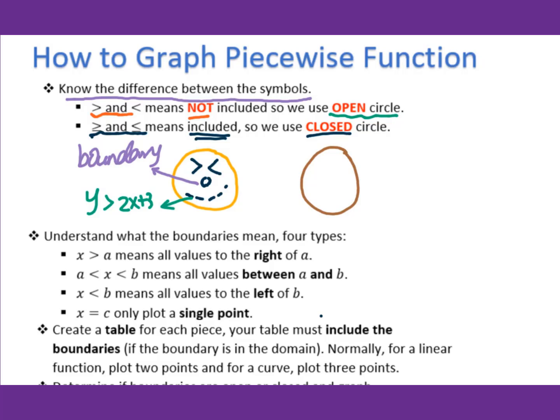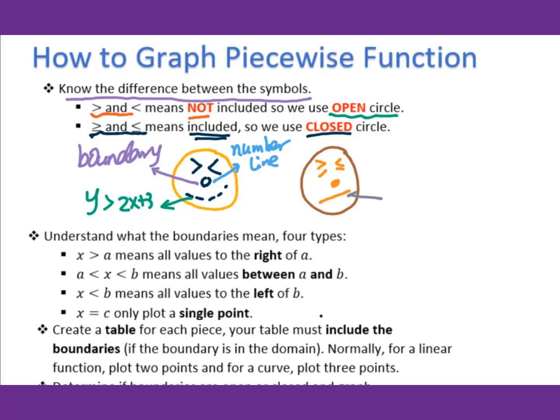When you use a number line to show the inequality, you use the open circle for greater than or less than. When you have greater than or equal to, less than or equal to, you have to use a closed circle. For a linear inequality function, you have to use a solid line. So we call this an angry face.